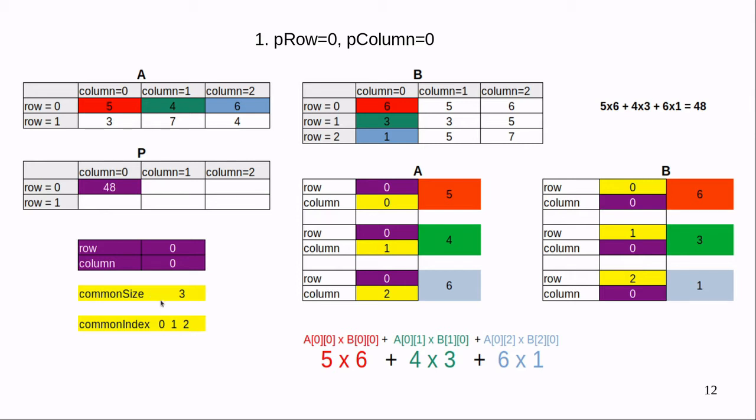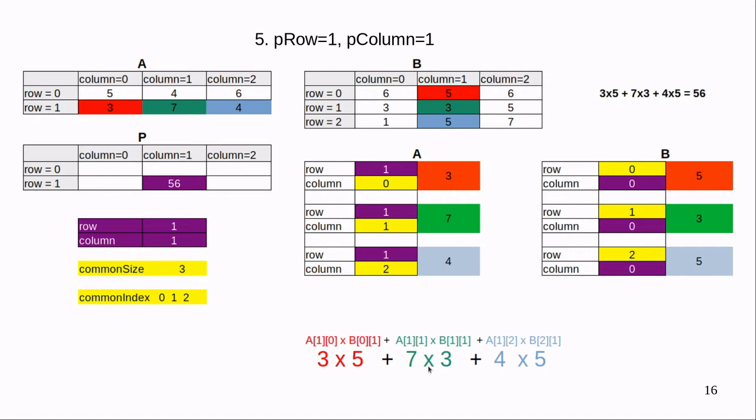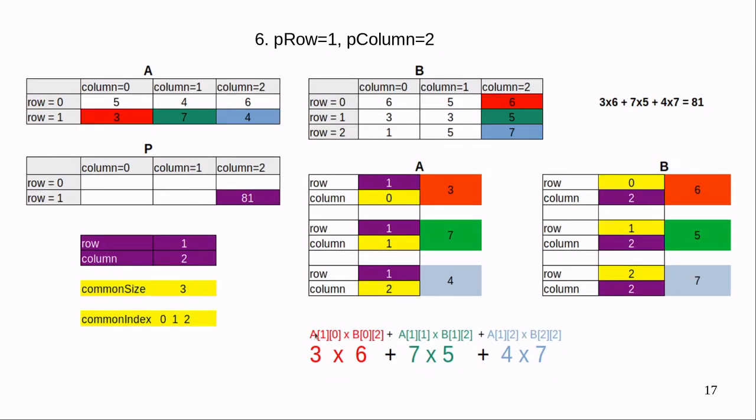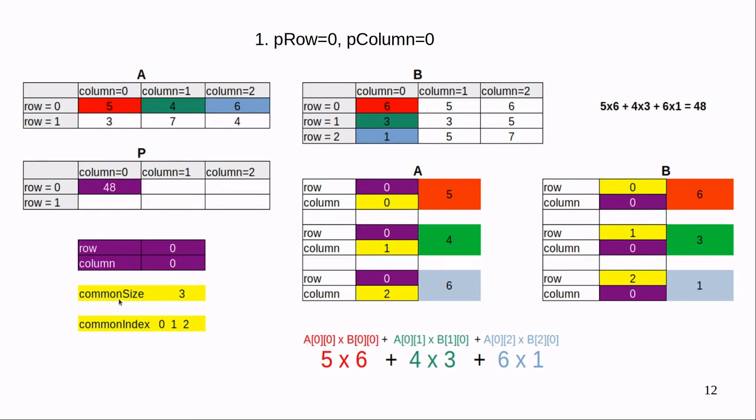So we tell the compiler, there is a variable called common size, and for each element in a product, how many multiplications do you have to do to get that particular value? That is something we can get from the variable common size. So the number of multiplications that we do here is 3. If you go to the next, again it's 3, 3, 3, 3 and 3. So everywhere we are doing 3 multiplications. The number of multiplications is something we get from the variable common size.